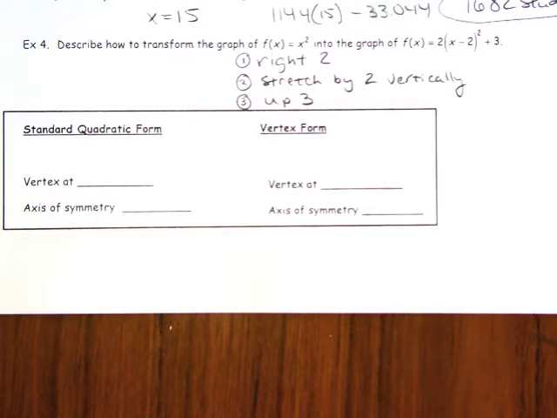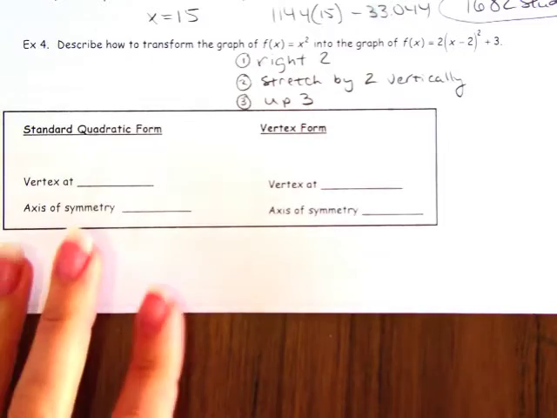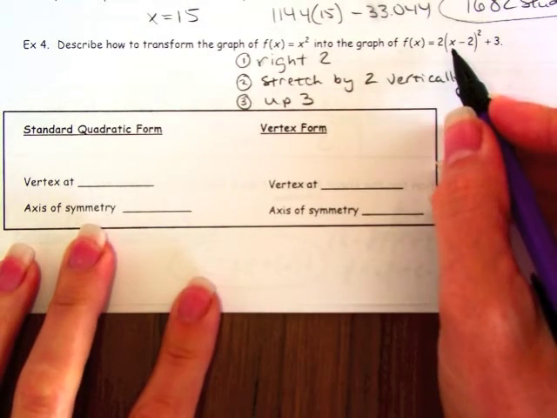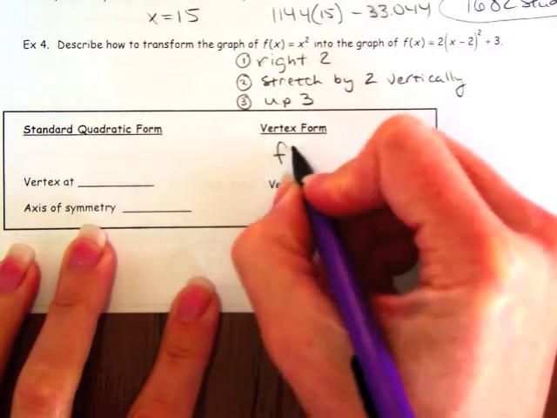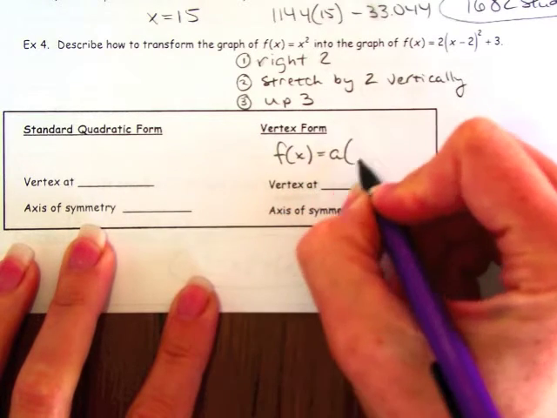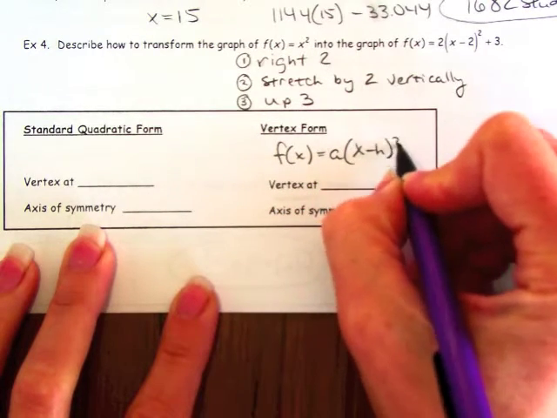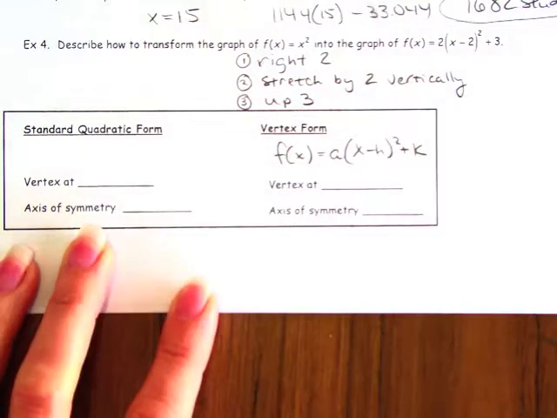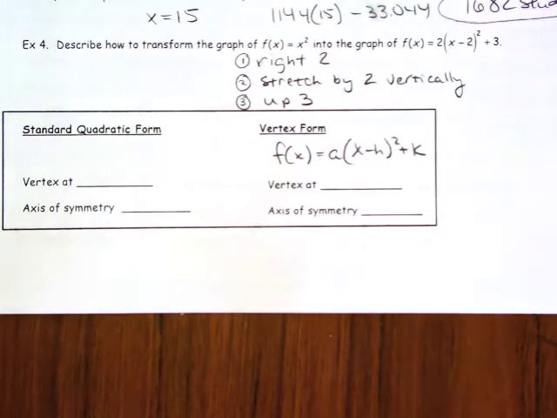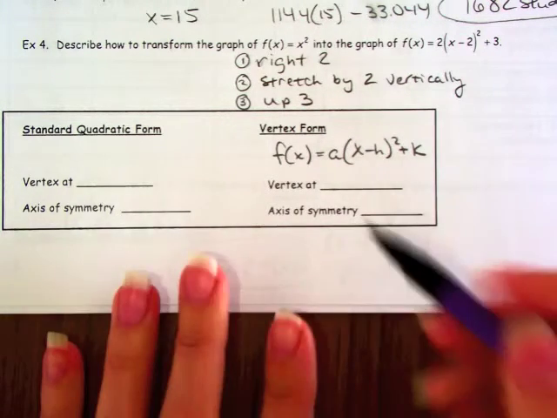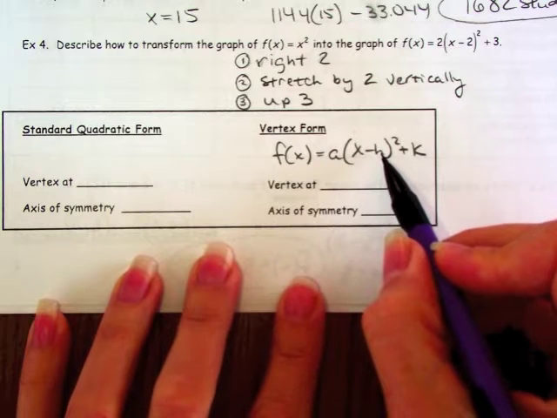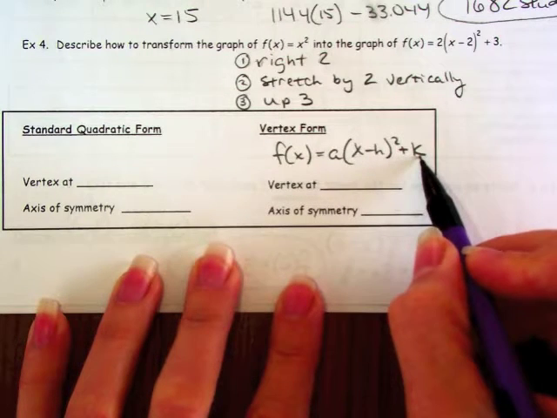Okay, then we have the general form and vertex form of our quadratics. Let's start with vertex form because that's the one that lines up most with what we just did. Vertex form looks like this. f of x equals a times the quantity x minus h squared plus k. If this is our general vertex form, if we compare this to a plain old y equals x squared, we understand that this would move right h units and it would move up k. Okay, there's those two pieces to that.